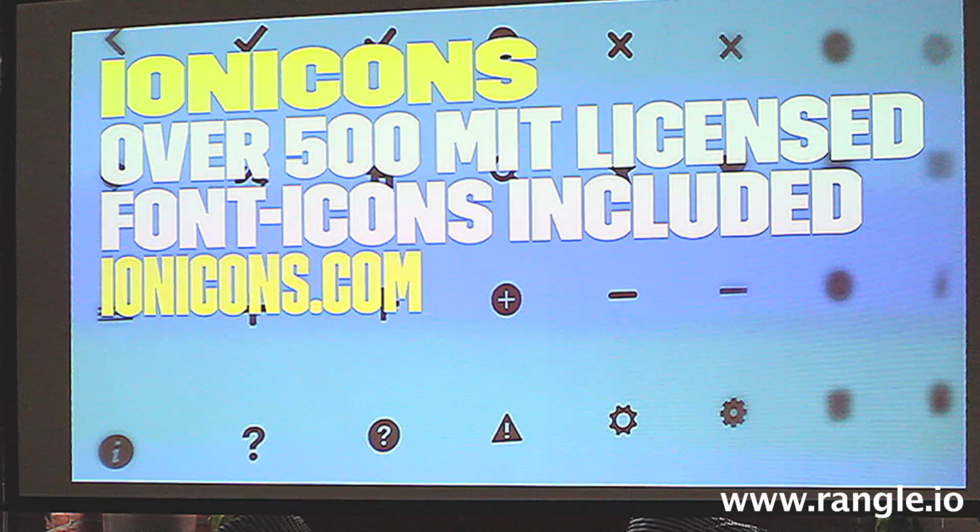It also comes with Ionicons, which is their custom icon font. It replicates pretty much all the icons that come by default with iOS and Android, but then it also comes with a whole lot more. And it's generated using IcoMoon, so you can actually extend it quite easily. We've done that for a project where we built a lot of custom SVG icons and then just plugged it into IcoMoon, and then you can use it all over your app pretty easily.